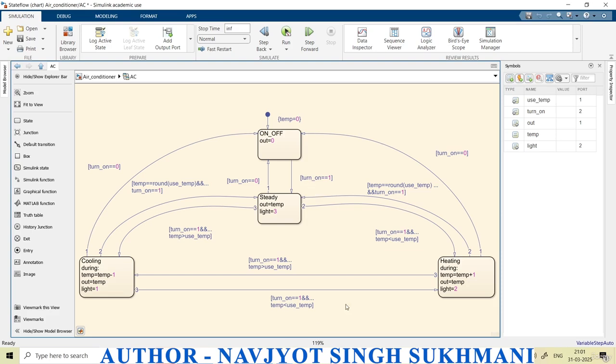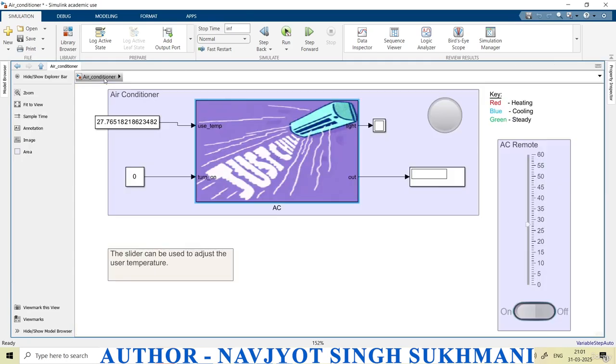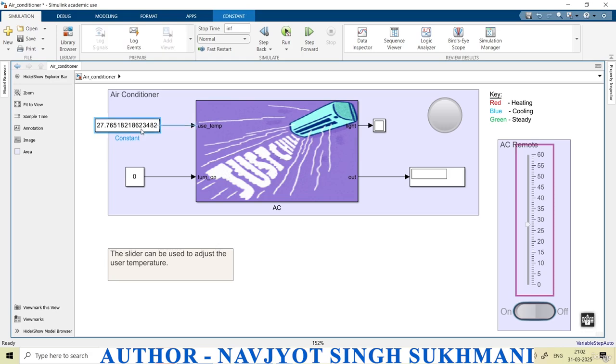And when it is going from here to here, it is because my current temperature is less than the user temperature, so it is going to heating. So this is the inside logic of the air conditioner, and this is the top level logic of the air conditioner which I have explained. Okay. Thank you.